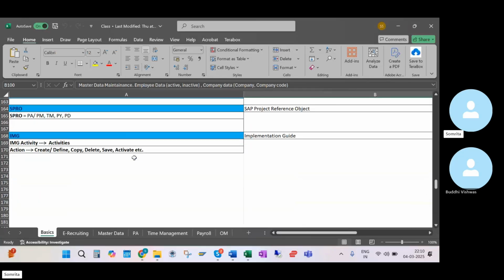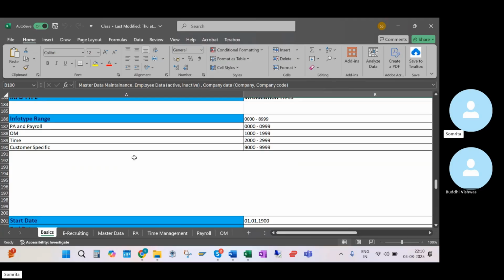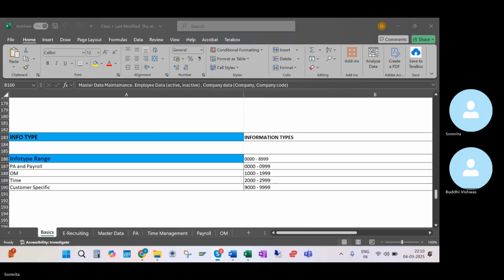Next, what we have is called info type. If you remember, I have explained that for the functional module, we have two types of roles: the end user and the functional consultant.